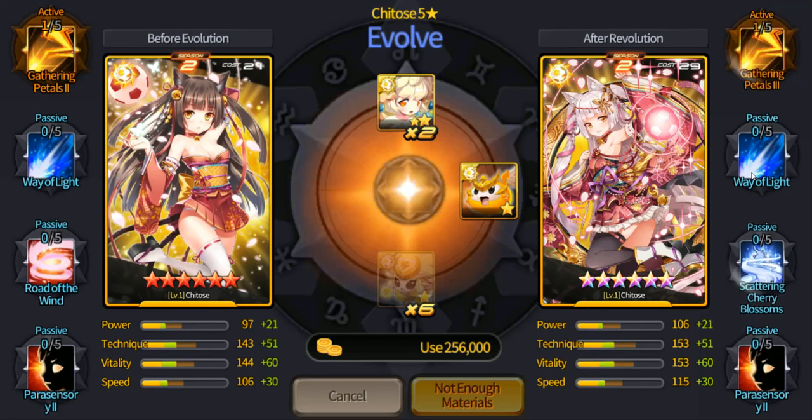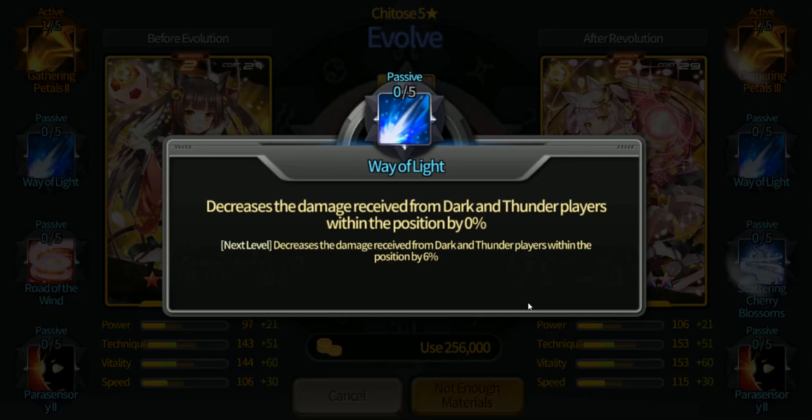Plus, not only that, she has the Way of Light, which is going to decrease damage from dark and thunder. The dark part can be completely ignored as you're already running light and no one cares about dark when running light. But the thunder part is a very good plus, as whenever a thunder player hits a light player, the light player takes 125% of the damage.